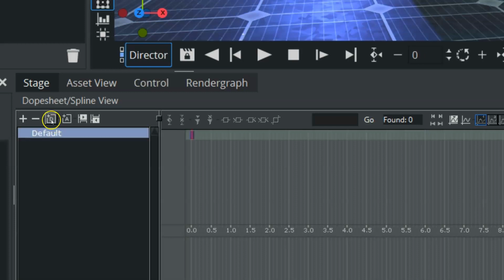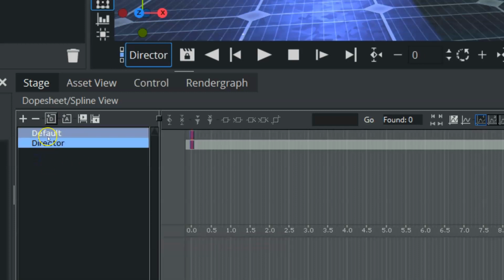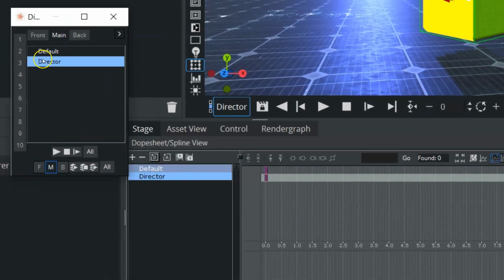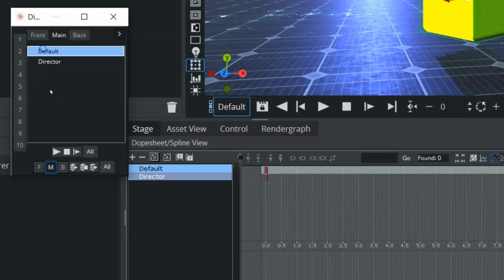Now be aware that once you add multiple directors is when you need to start to access your director editor window. Now that we have 2 directors, you would need to make sure that either both of them are selected if you wanted them both to play at the same time, or just be aware which one you are playing out when you hit play, because now that you have multiple directors, there's more things to manage within your scene.